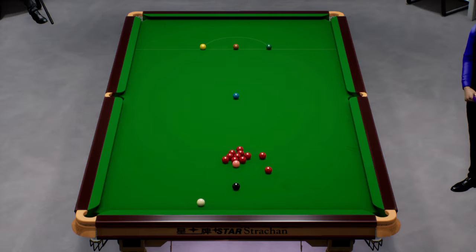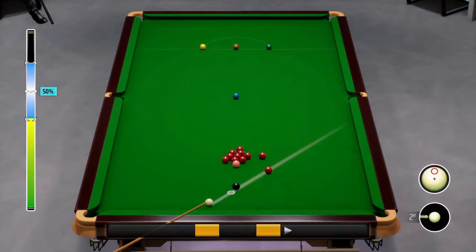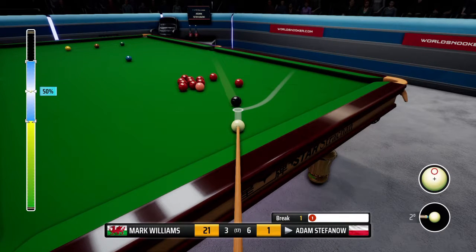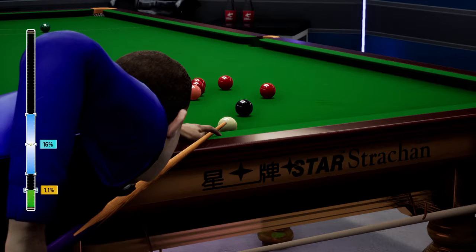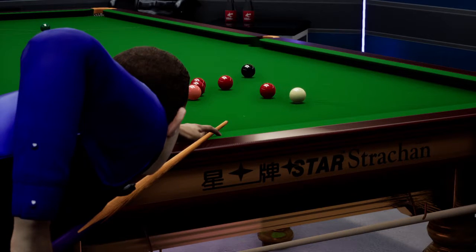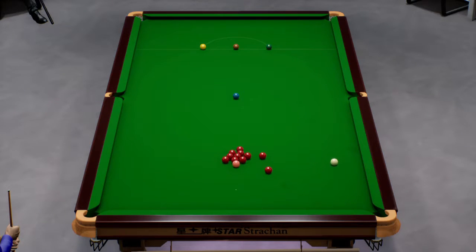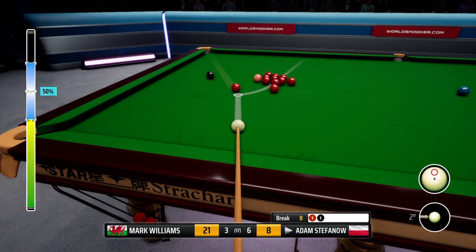21. I made a mess out of this shot. One. I wanted to get on the black. I can still put the black down. This is hard. This is extremely hard. Yes, he's taking the pot on. Excellent, look at that. Brilliant, what a magnificent pot.